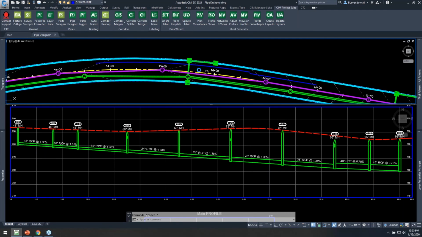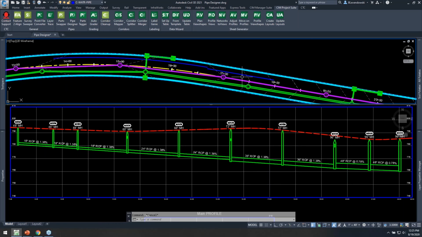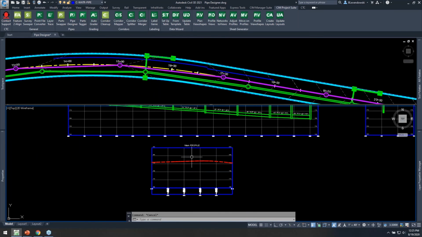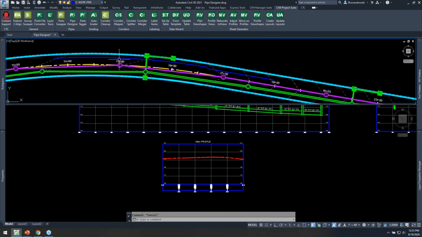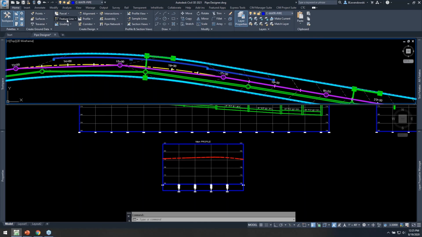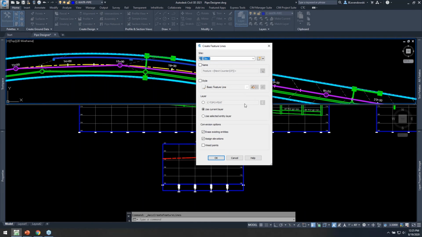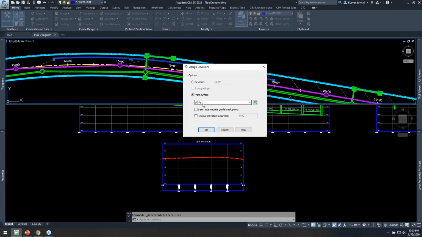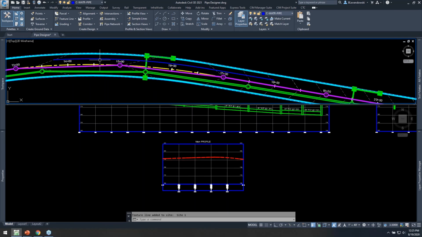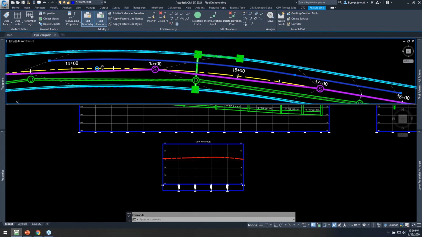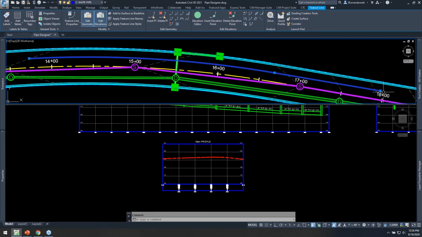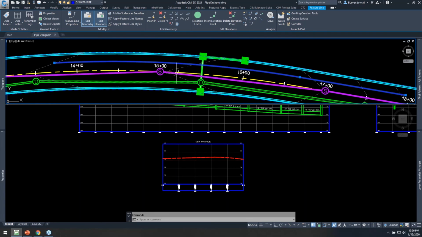And I'm going to kind of walk through the basic workflow of how you use pipe networks for a water main design. And what's real common is to first get a horizontal layout. So I've got just kind of a sample piece here, an offset from my center line. I've got a polyline, and I'm going to turn this into a feature line. And I'm going to assign elevations from FG. Okay, that's now a feature line. It's sitting at FG, but only at those vertices right there.